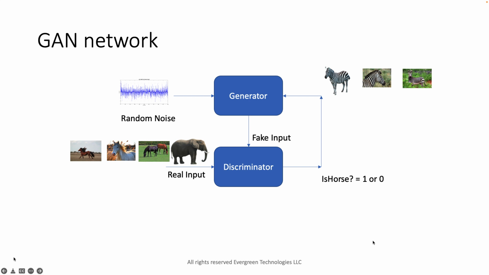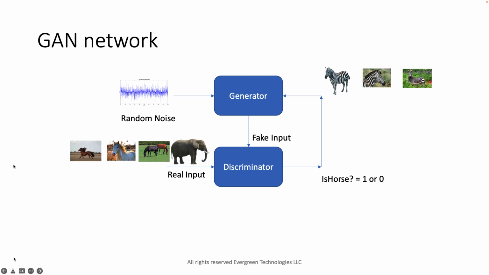So here is the architecture of the GAN network. Let's zero in on two independent pieces of the GAN network, namely the generator and the discriminator. Okay, let's focus on the discriminator first. Initially, a discriminator, as I said earlier, is nothing but an image classifier. Let's say the goal of this particular network is to generate images of a zebra from a horse. So first we independently train a discriminator so that it is able to identify, given a set of images, whether it's a horse or not a horse.